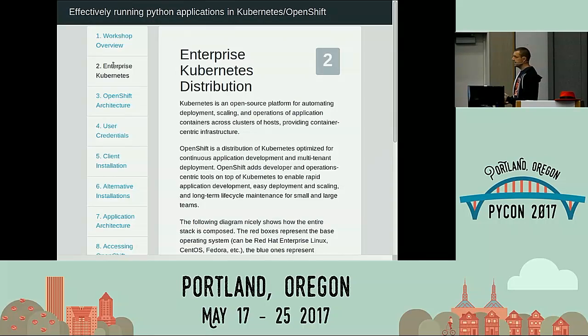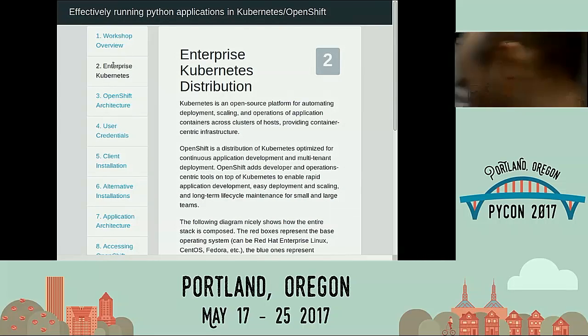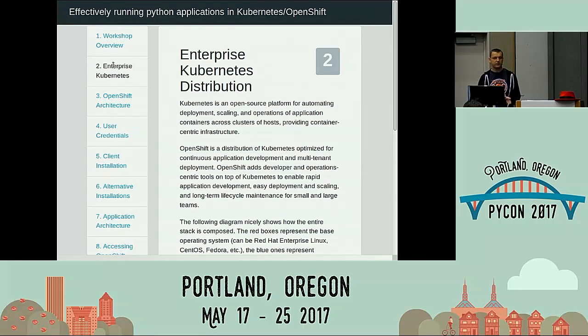For those of you that know what Kubernetes is, okay. Thanks. Kubernetes is basically an open source container orchestration platform, which in the simplest terms means you have a Docker image with your applications, and Kubernetes allows you to nicely run your application in the cloud. That's the simplest possible information. And OpenShift is actually an enterprise distribution of Kubernetes. Similarly to Linux, where there are different distributions like Red Hat Enterprise Linux, Fedora, CentOS, Ubuntu, Arch Linux, or whatever other, each company adds some nice bits to its distribution and on top of that builds its product. This is how OpenShift was born.